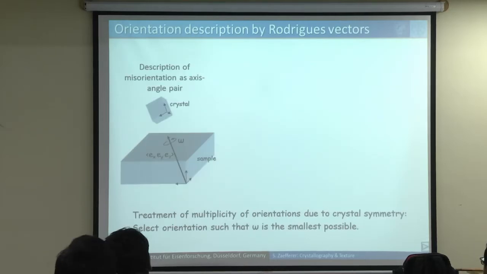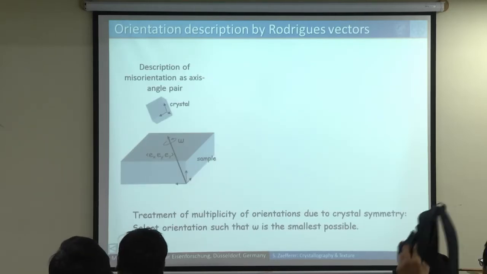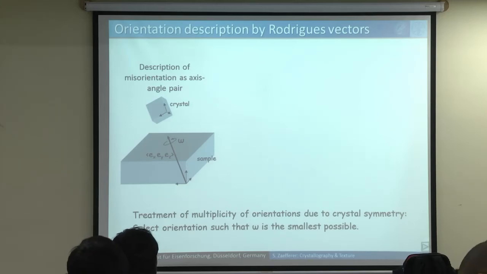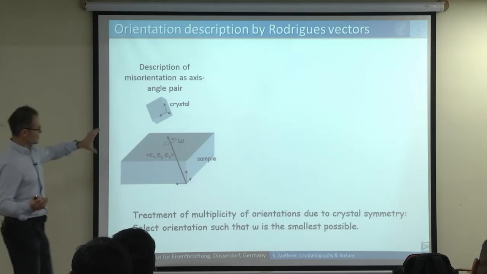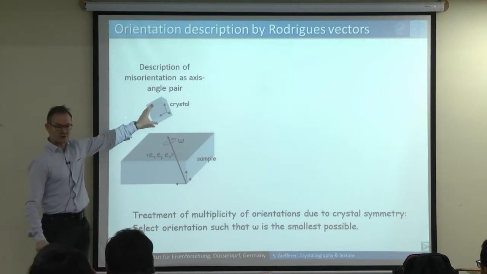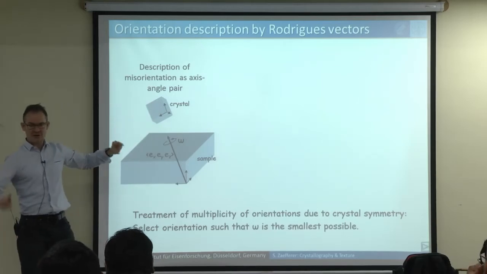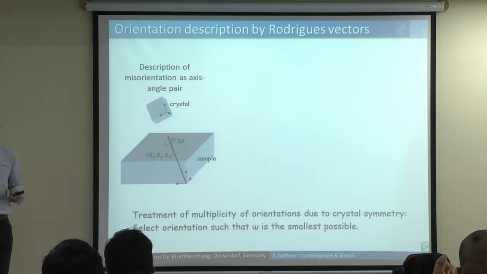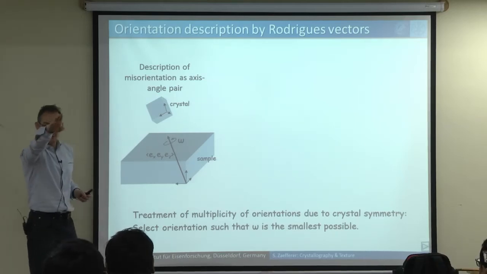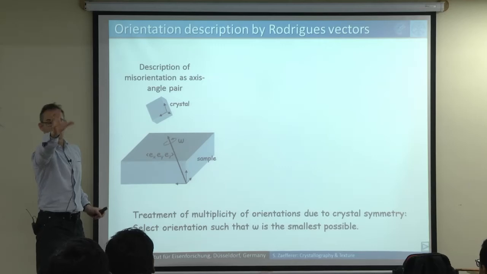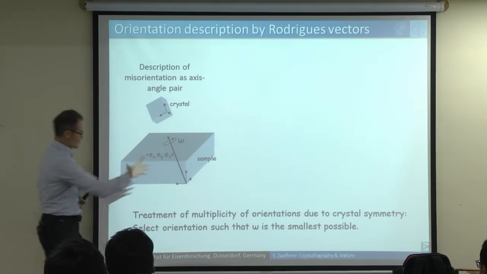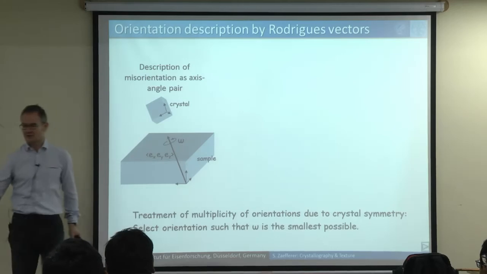Maybe very quickly, there is another way of displaying orientations, and when you're working with cubic or hexagonal materials, it's very beautiful, and that is called Rodrigues vectors. Like every time in texture, you have a sample coordinate system and a crystal coordinate system, and you want to express how to rotate the sample into the crystal. You can do this with the 3 Euler angles, but you can also do it in the following way. You fix one axis somewhere in space, and you say, I rotate around 50 degrees around that axis, and I'm rotating the sample coordinate system into the crystal.